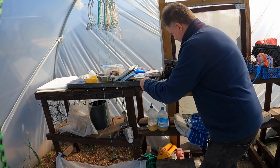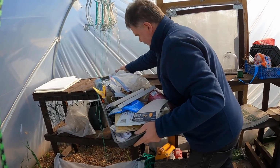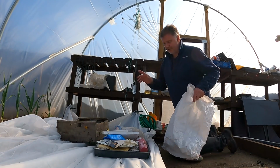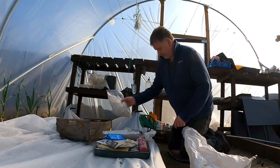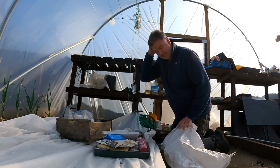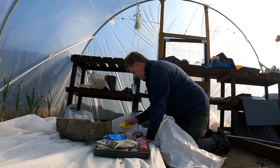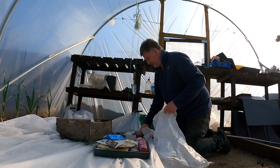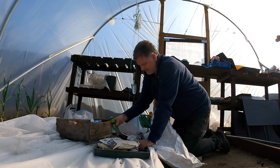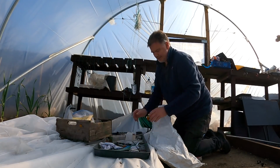So like I say, this is a hideous mess. It's got all sorts in, to be honest. Things that don't actually need can be slung, but some of these things are vital. Right, so I've got a keep box and a rubbish bag. So I'm keeping the things. Oh, there's loads. I'll tell you what I've missed, mind you, I've missed banana shallots. Can I get them seeds anywhere? I'm gutted about that. Right, keep that. Get rid of that. Keep them. Keep that. All I'm doing is putting it in there. Keep them. Keep that.